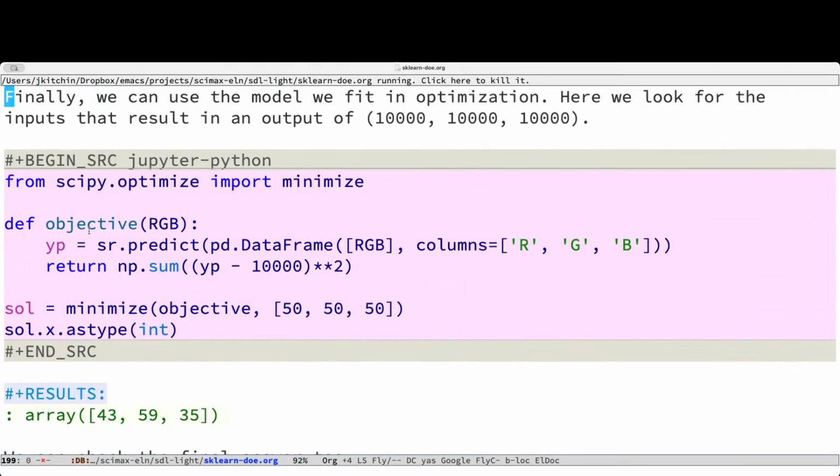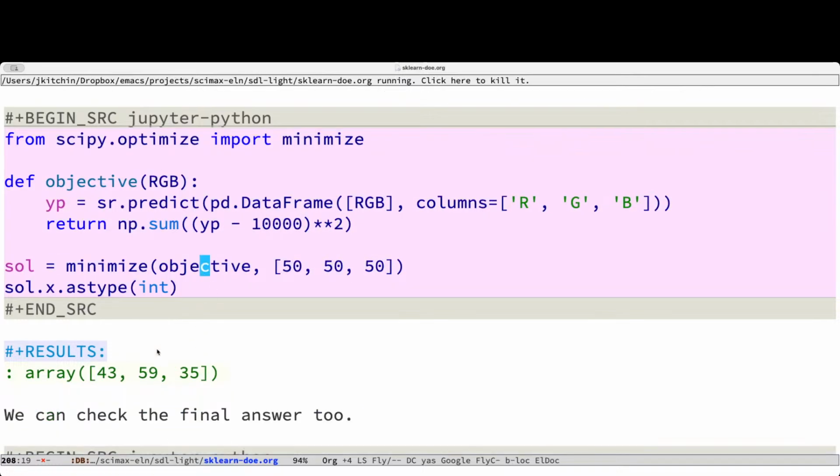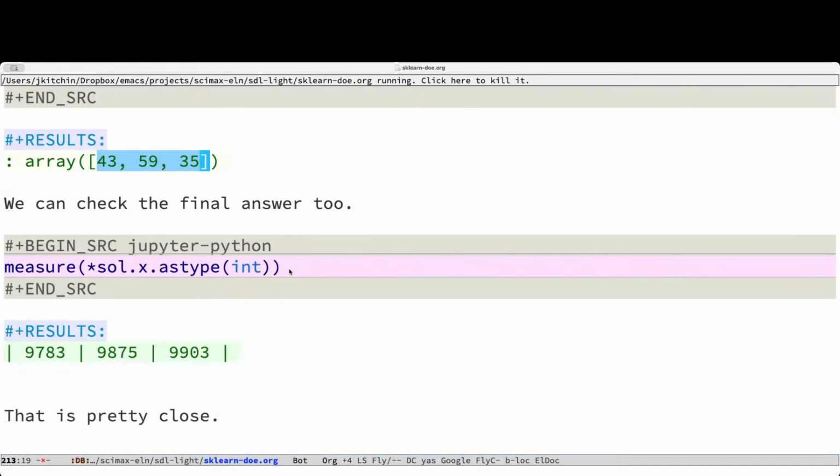Lastly, we can set up an objective function. So if you wanted to find where the model would give an output of, say, 10,000, 10,000, 10,000, then we can set up an objective function here that we're going to minimize, and then we can run this and see that we get an output. And so this suggests setting it to 43, 59, 35 should give us a reading of 10,000, 10,000, 10,000.